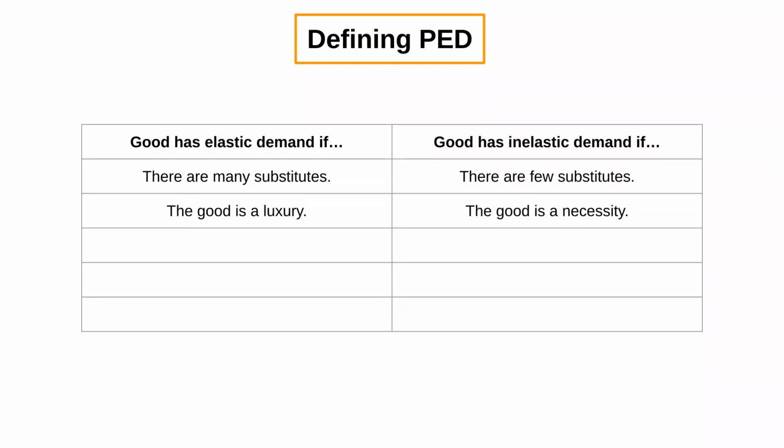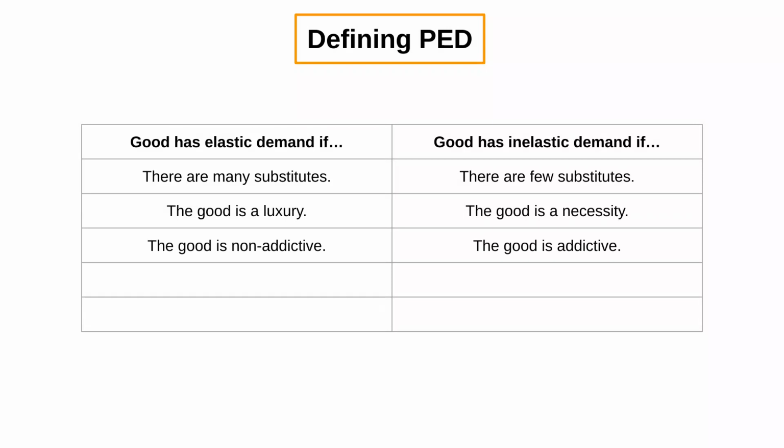Second, is the good a luxury or a necessity? If the good is a luxury, then if the price goes up, you're like, it's a luxury, I don't need it, I just won't buy it. But if the good is a necessity, it's going to have more inelastic demand because you have to have it, right? Like that life-saving medicine I've used as an example before. The third one is how addictive is it?